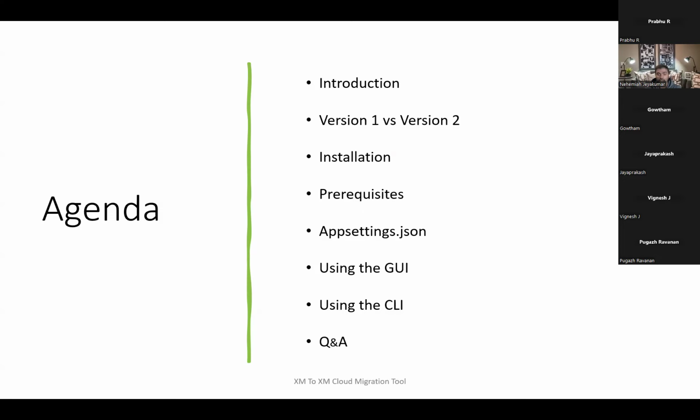We'll also talk about certain configuration files that you use. There are two options to execute this tool, and we'll discuss both options and the differences. We also have a summary of how much time it takes, and we'll give a conclusion.